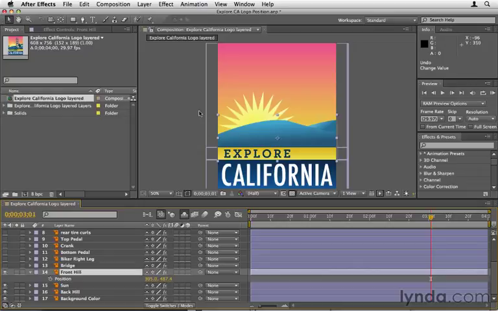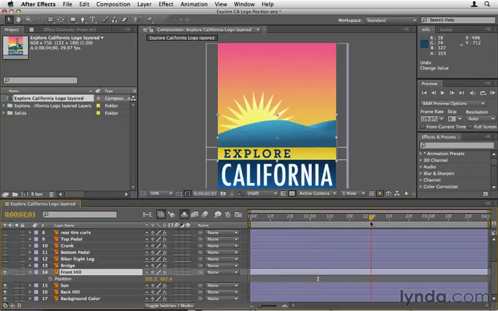Now, here is a secret for animating things kind of coming on. Let's say, for example, I want it to be on screen and be in its final place here. I actually want to start with the end because let's say I want it to start animating right here, the hill to come up. Then I might click the position stopwatch and then adjust the Y value. Notice I'm increasing the Y value to increase the distance from the top edge. But I'll start it with it down, which is fine. But then when I move in time, I don't really remember exactly where it was. And that's a good way to mess up your design. So what I'm going to do is undo that until I get it back to its original spot.